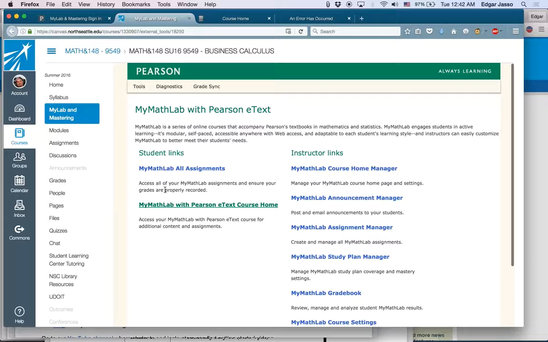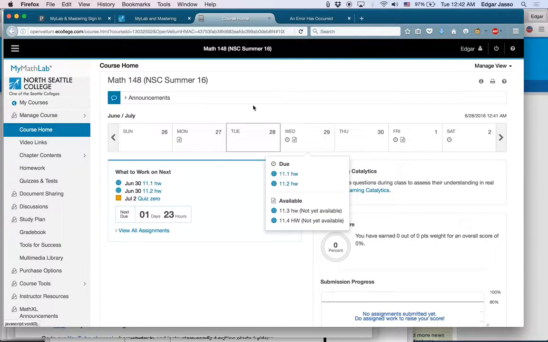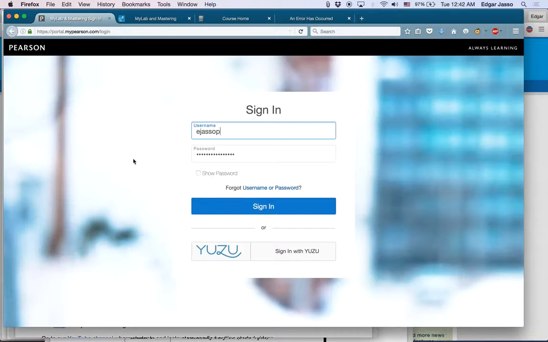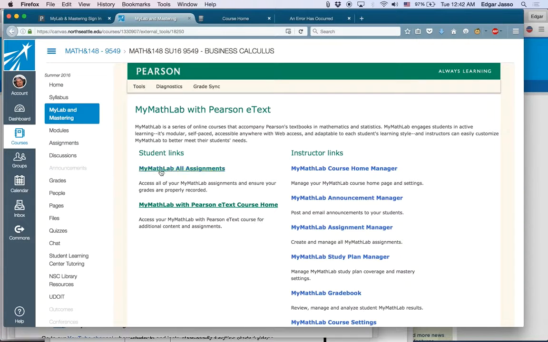Oh, one last thing, sorry. We're doing this through Pearson because when I click on the grade sync, it grabs all your assignments from this site and copies them into your gradebook here. That is why you need to log in and do the syncing through Canvas. If you were going to do it from outside, it can't do the link. Okay, and it's nice that Pearson blocks it. They'll tell you you can't do it this way because the course you're trying to access is a linked course through Canvas. So that's a way to tell you you have to go to Canvas, click on the link on this page, and then you have the correct way to link it.